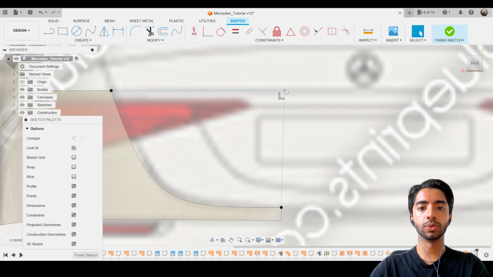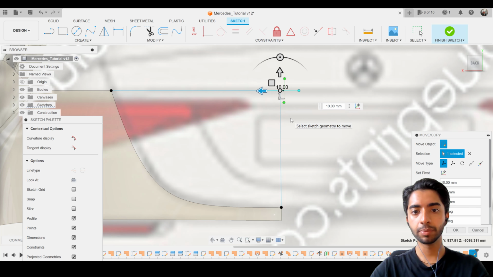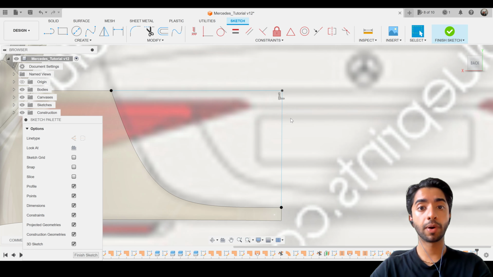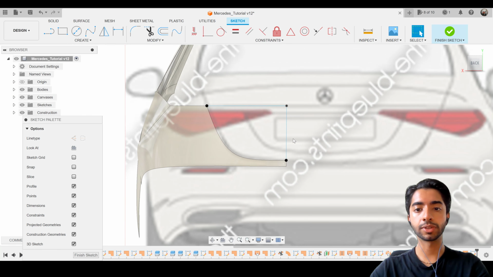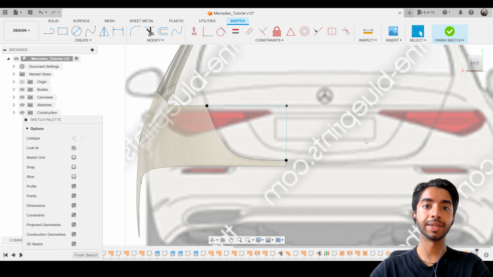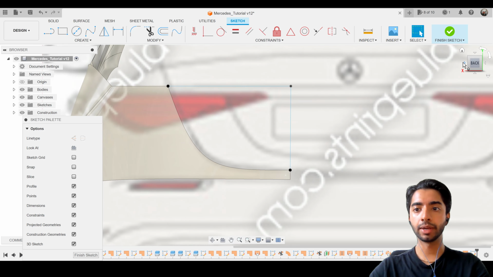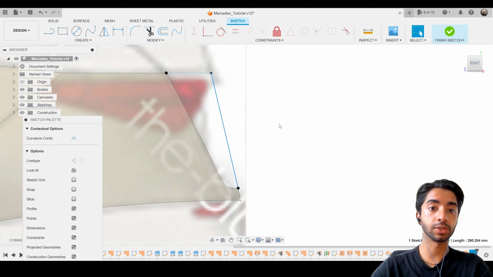So what we can try and do is move that point a little bit to the left. Maybe 10 is too much, so maybe I'll say 5. 5 looks about right, so I'm going to go ahead and press OK. Okay, and it's very possible that this is still not a vertical line, but don't worry about it too much. What we will eventually do is extend this entire surface all the way there, and then use the plane of symmetry to cut it exactly in half. Okay, so this looks good from the back. Of course, it does not look very good from the side because from the side it's just a straight line.